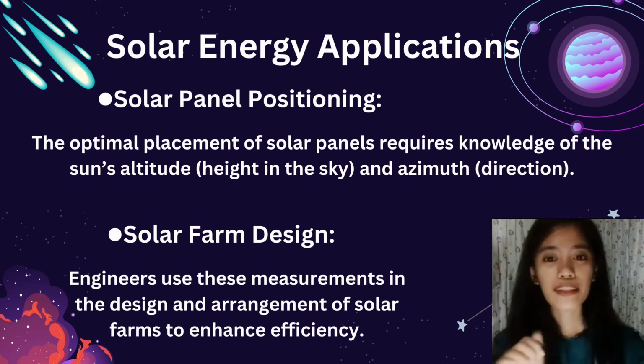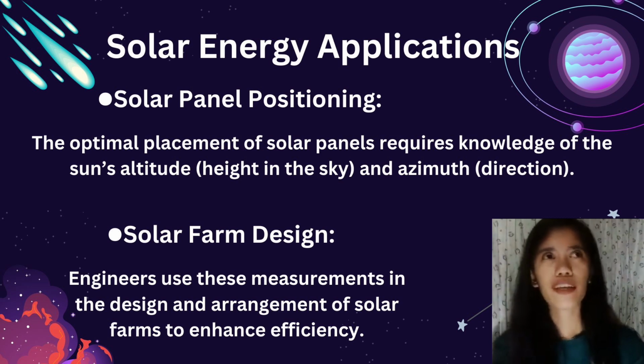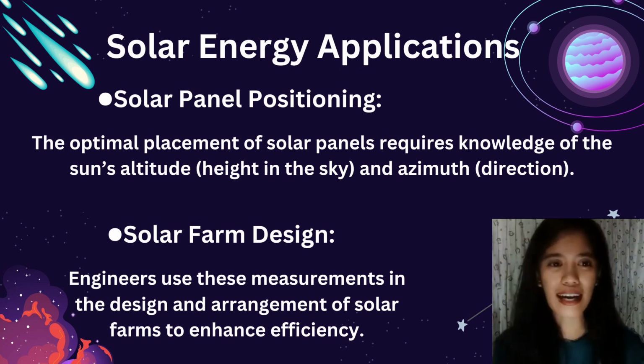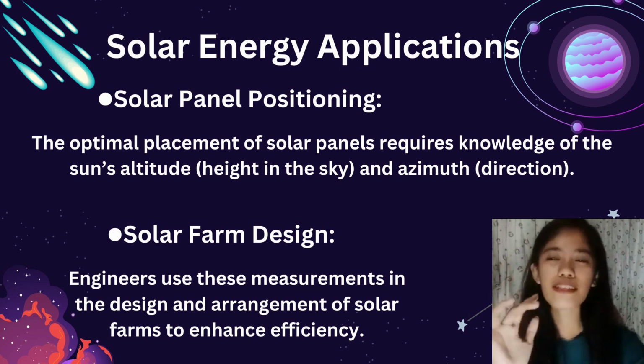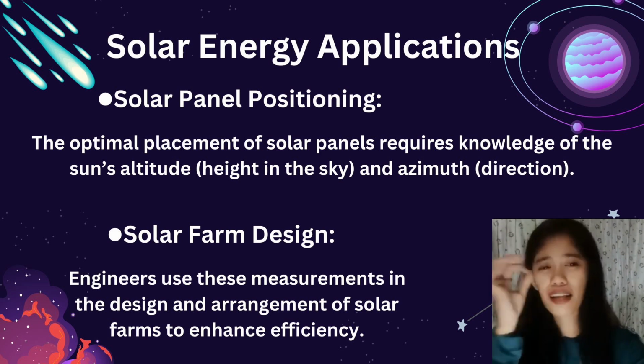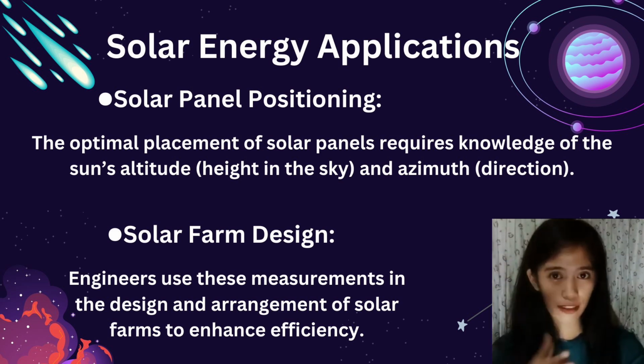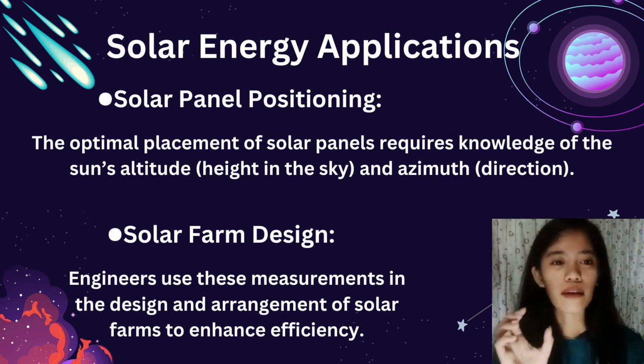Okay. So, dito naman tayo sa solar farm design. Engineers use these measurements in the design and arrangement of solar farms to enhance efficiency. Diba? Para ma-optimize ang position sa solar panel and para ma-maximize ang ginatawag nilang solar radiance capture, engineers leverage the measurements of altitude and azimuth. Ang pag-calculate sa measurements kay parehas pod sa kung giunsa ang solar panel positioning, itong na-mention ko ganiha. Okay?